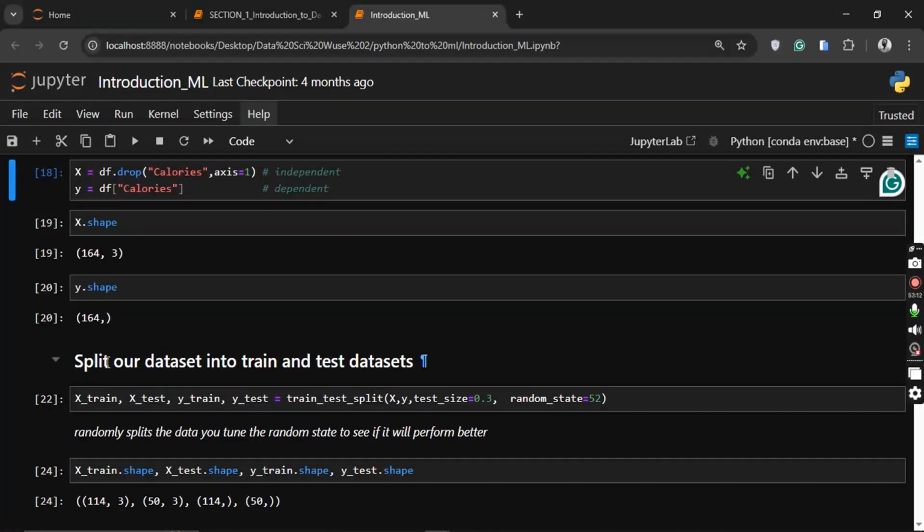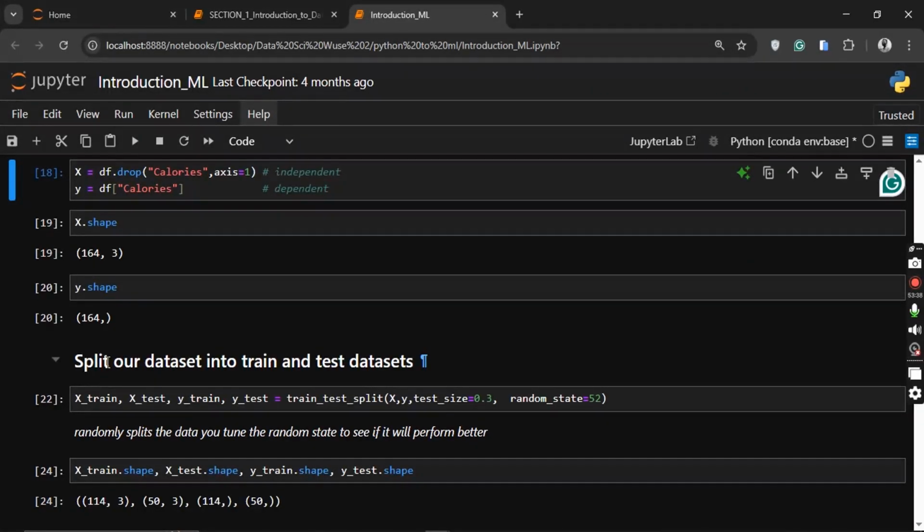Then we say test size, which is the size of what you want to keep for testing. You put a floating point number, 0.3, which is the equivalent of 30%, since 1 means 100%.